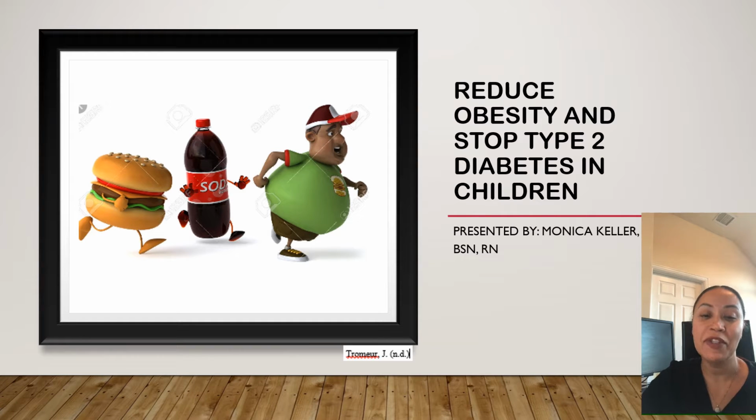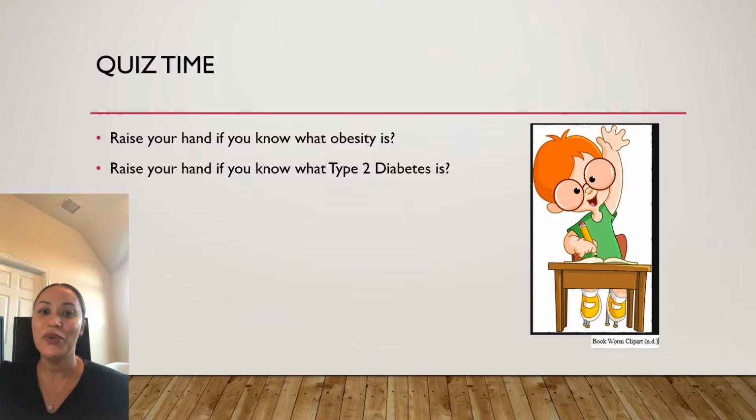Hello, my name is Nurse Keller, and today we will discuss how to reduce obesity to minimize chances of developing childhood diabetes. Quiz time. Raise your hand if you know what obesity is. Very good. Now, raise your hand if you know what type 2 diabetes is. Very good. So hopefully by the end of this presentation, everyone here will be raising their hands.